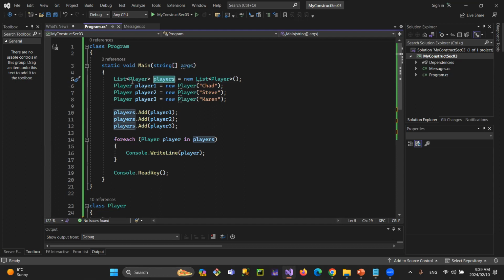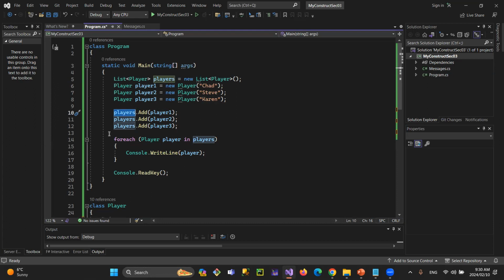And then we say, let's have a player one, and you just call a constructor with the first name, second name, third name. So you have those three people. Does that make sense? Now you have three objects. You go to the list, add the first object to the list, second object to the list, and third object to the list.